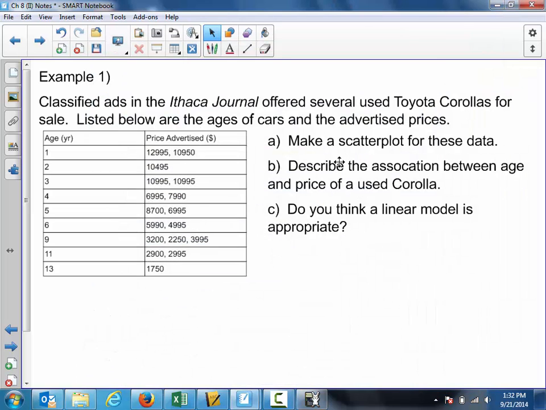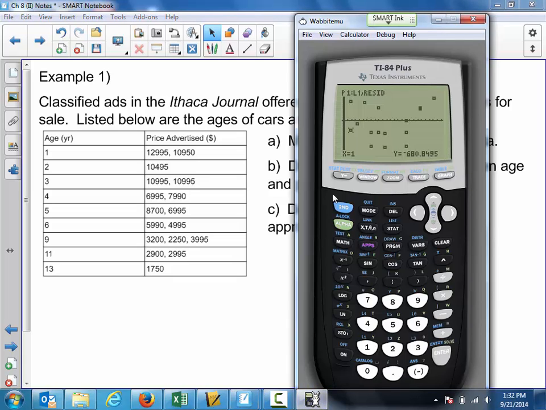All right, let me pull up Wabbit here real quick. I've got this data preloaded, and we'll make the scatter plot. Okay, we're going to back up because that's not the plot that I'm trying to get to. I want to show you that the data is there. In column 1, you've got 1, 12,995. Okay, 2 is right. 3. Why is it duplicating? 4s are correct. There's the 10,950. Huh. Something weird happened here.